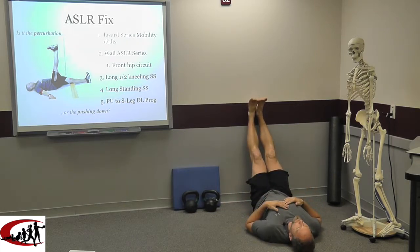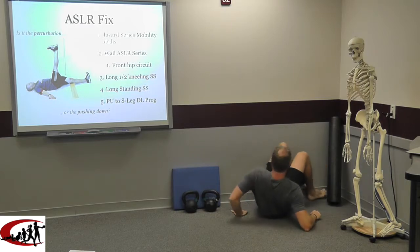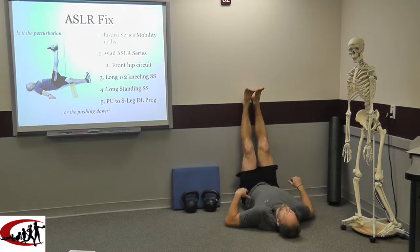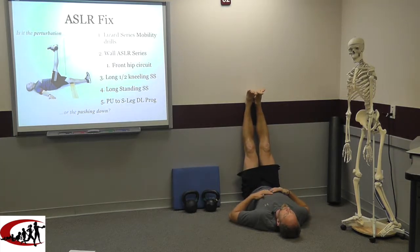If we have to start a little bit further away from the wall, that's also fine. We need to just work it to where we're at the edge of that individual's ability. And so the first thing we're going to do here, we're going to get them as close to the wall as we can, sacrum flat, and we're just going to focus on some diaphragmatic breathing. We want to be able to be in this position comfortably.